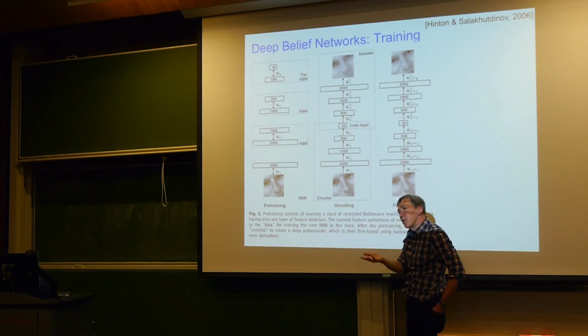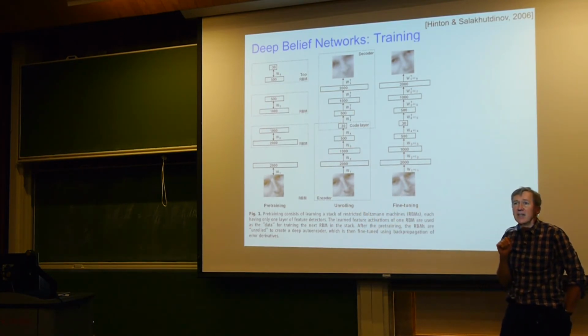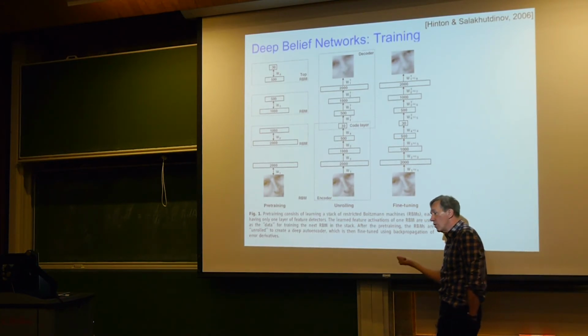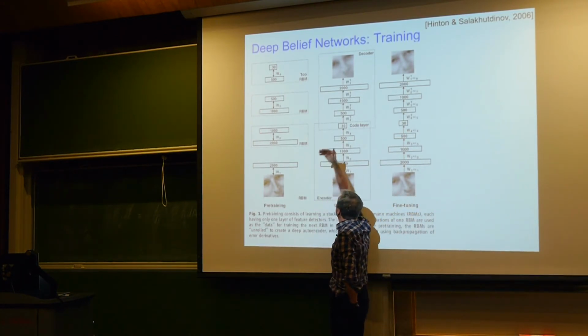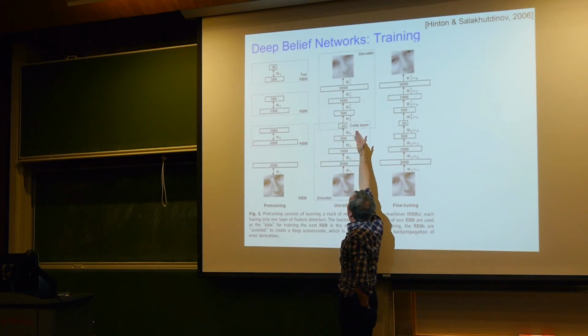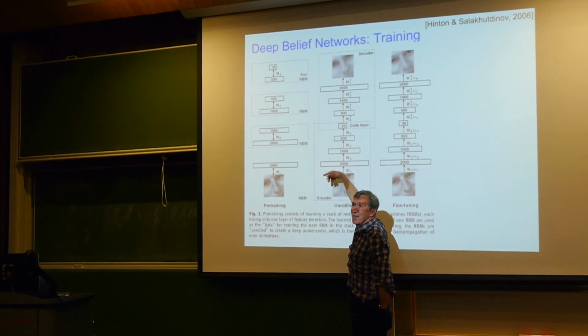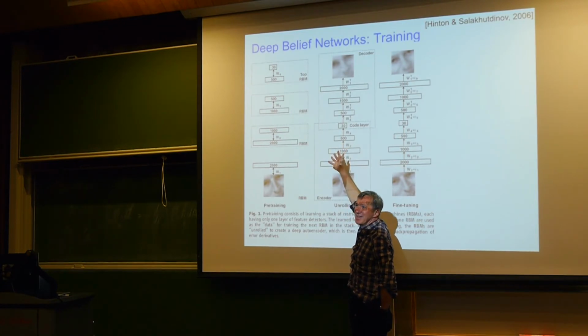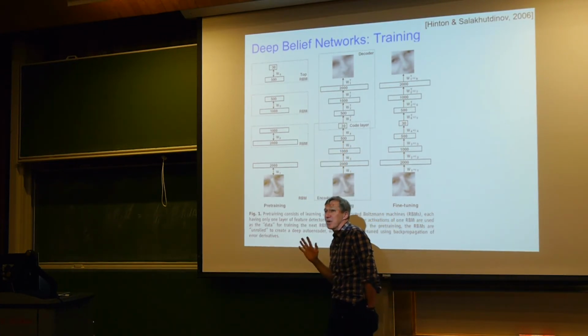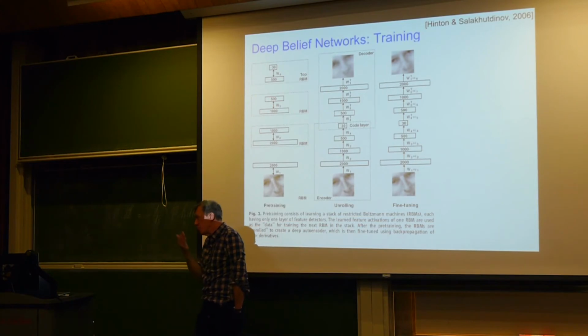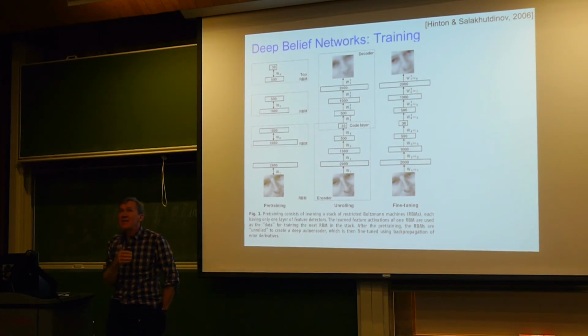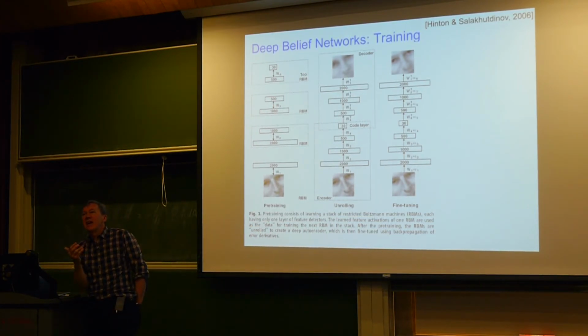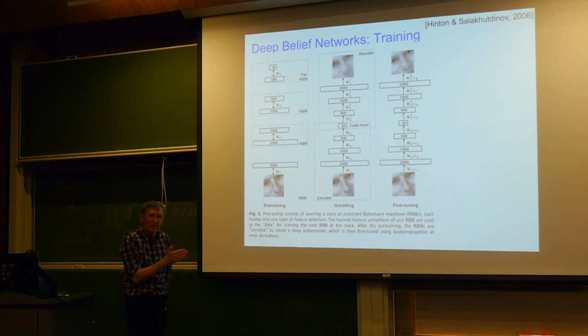If you just try to train it with our standard backpropagation, it doesn't work very well because of local minima, and it just takes a long time for the gradient to update these early stage weights. You have to first update all the other weights, and it just doesn't work very well. So this is one of many. There's now an industry of variants of deep networks.